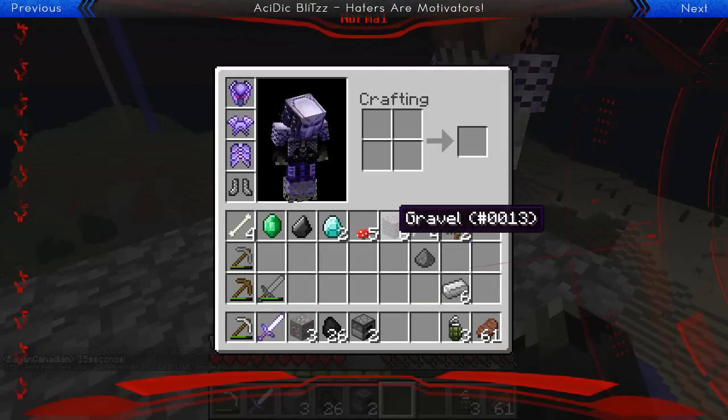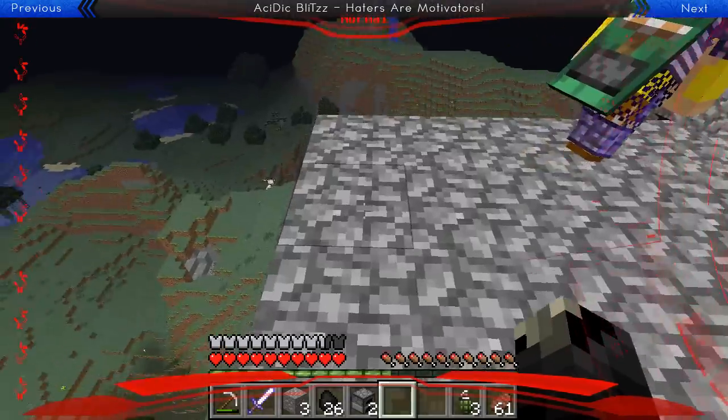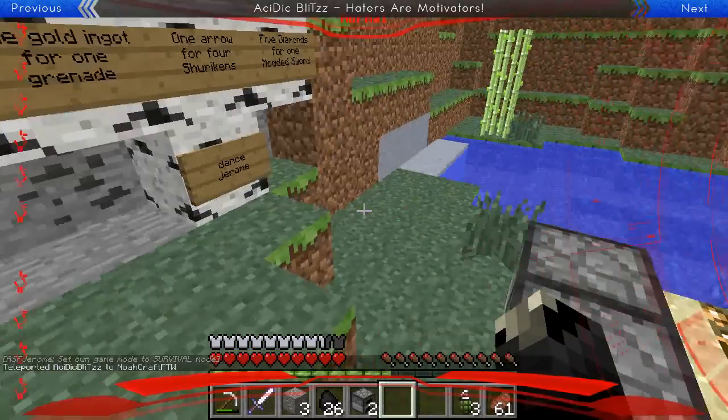Build! Oh my god. Wait, so is this our platform? Is this what our platform is? Wait, this is the platform? Yeah. Should I just kill myself so I go to spawn and I can enchant? Or teleport? You'll have to enchant during the battle phase. It's gonna be too late.